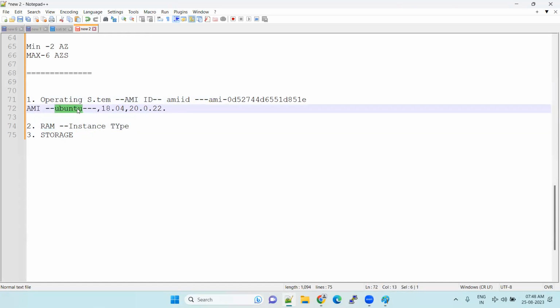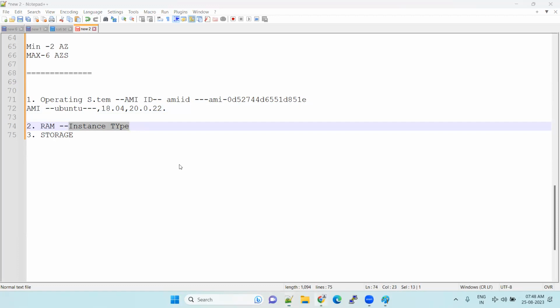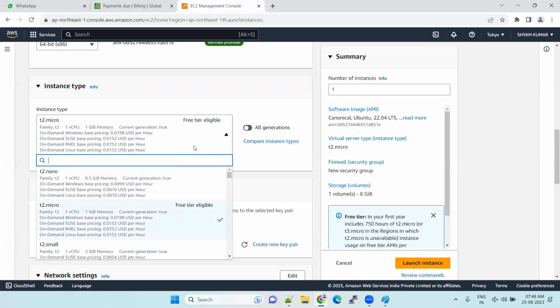It is providing a platform, providing various options for us. So we have to pick the options and choose which server you want to launch. How much RAM you want to allocate to your server can be done via the instance type. Okay, if you see the drop-down list, we can see n number of RAM options.